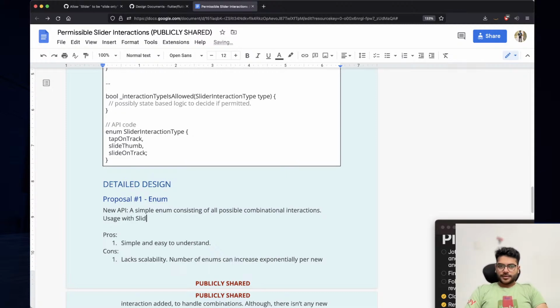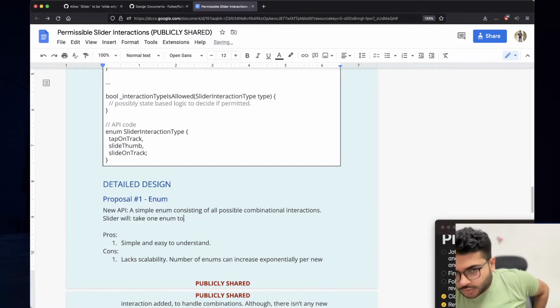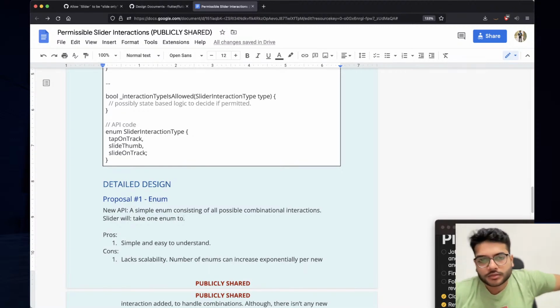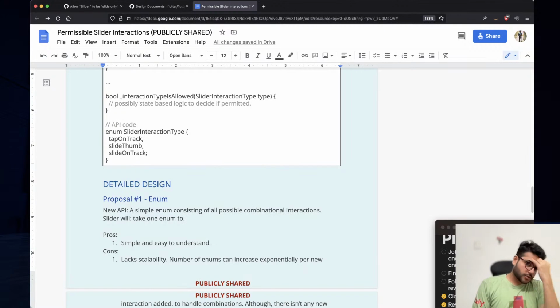Usage with slider would be: it takes one enum to cross check from its possibilities.